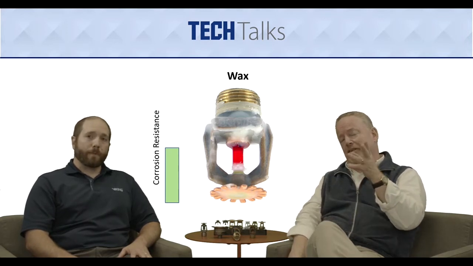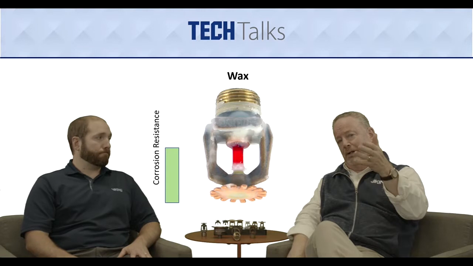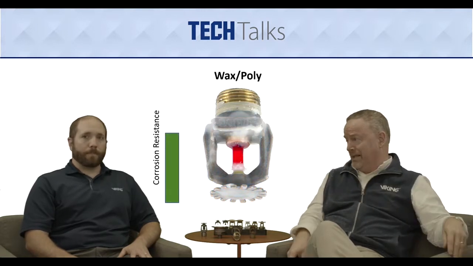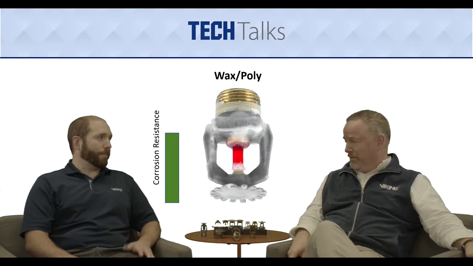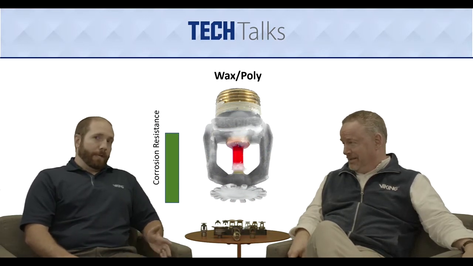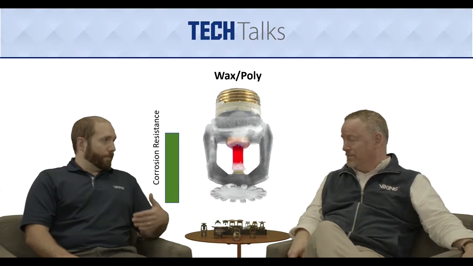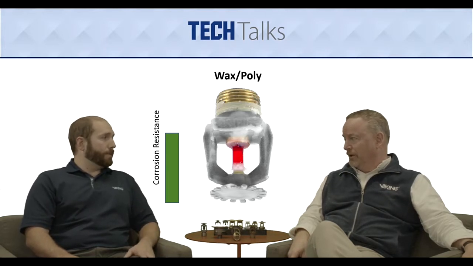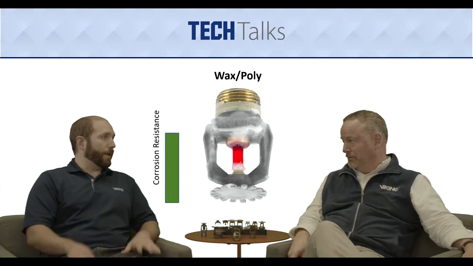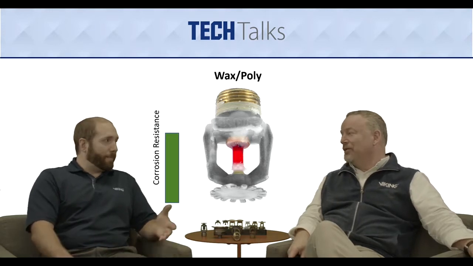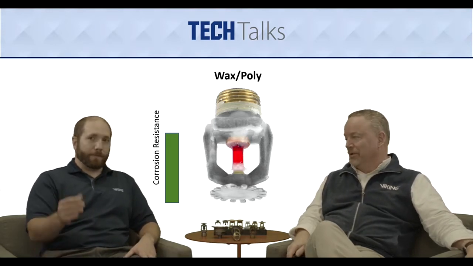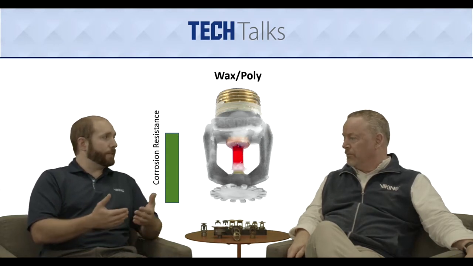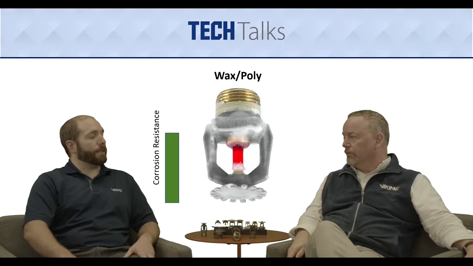So to kind of even put belts and suspenders on this one, there's the wax coated poly. Absolutely. So tell me a little bit about that one then. So again, it's basically a brass sprinkler. We're putting a polyester coating on it and then we're dipping it in the wax. So you get polyester and wax, a little bit better corrosion resistance. If you crack that wax coating when installing it, at least you have the polyester coating there behind it to help back it up.